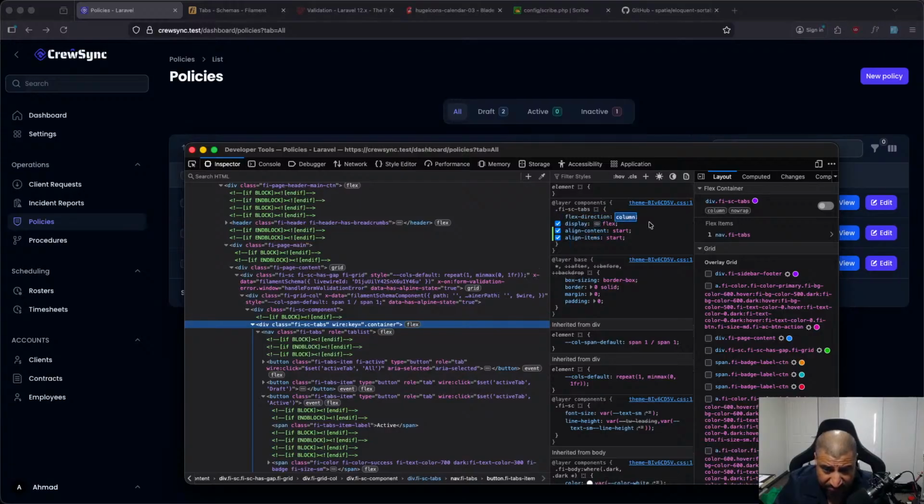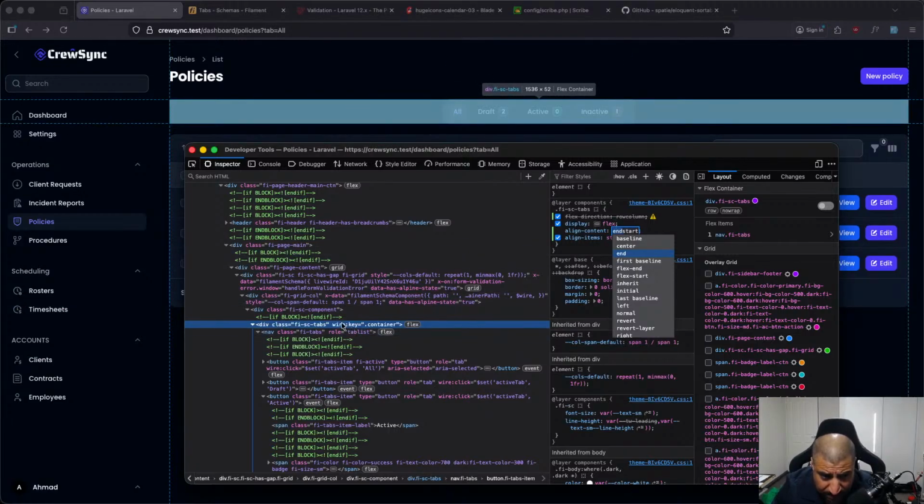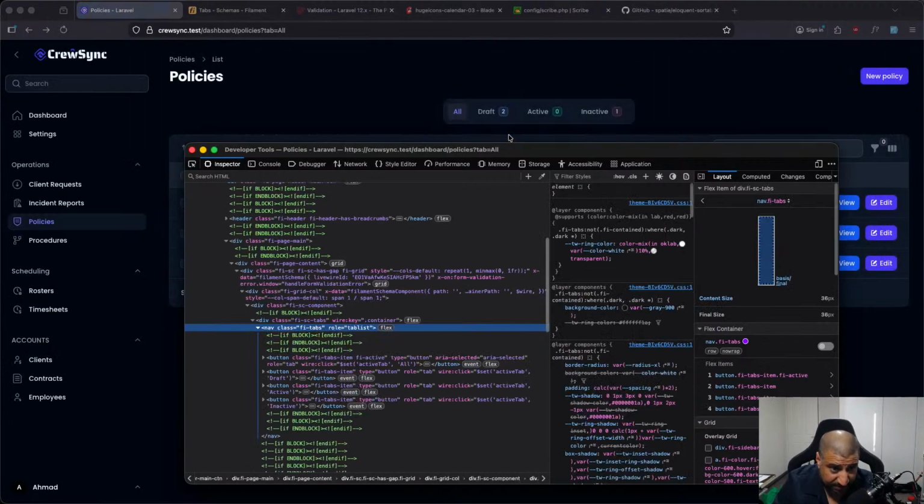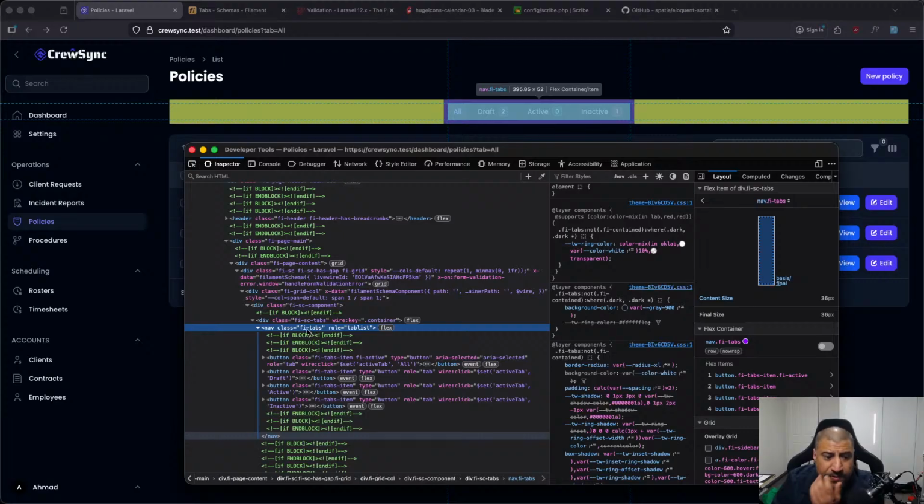No. Nope. What else beside the, or is it not this one? Maybe it's FI tabs. Okay, let's refresh quickly. Let's make sure, are we working on FI tabs? But FI tabs is only this much.